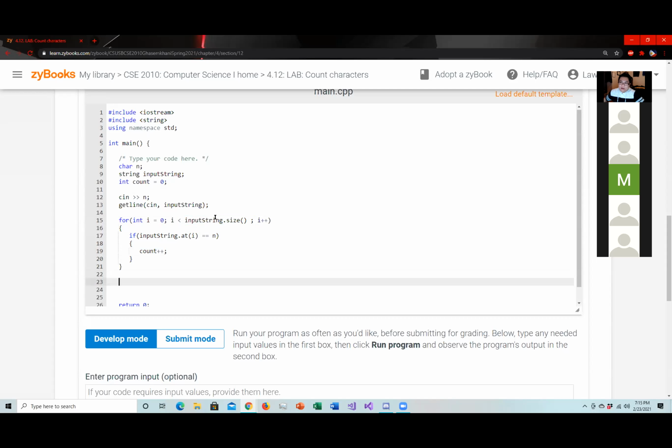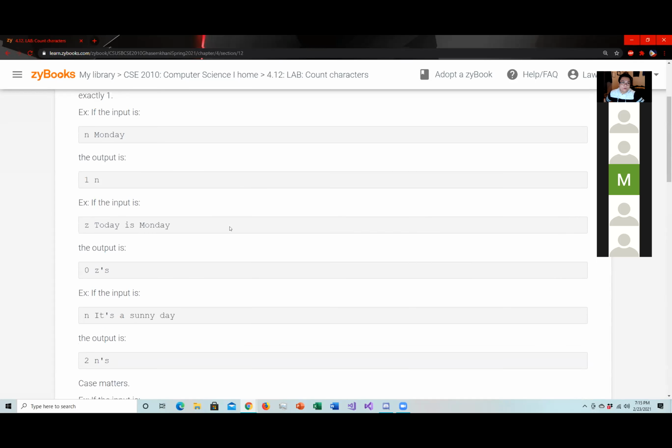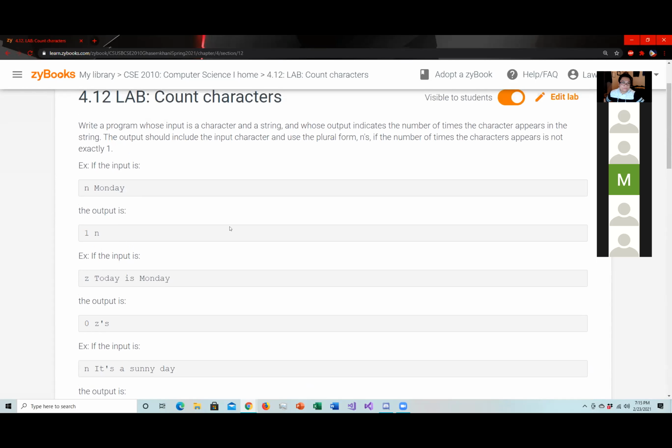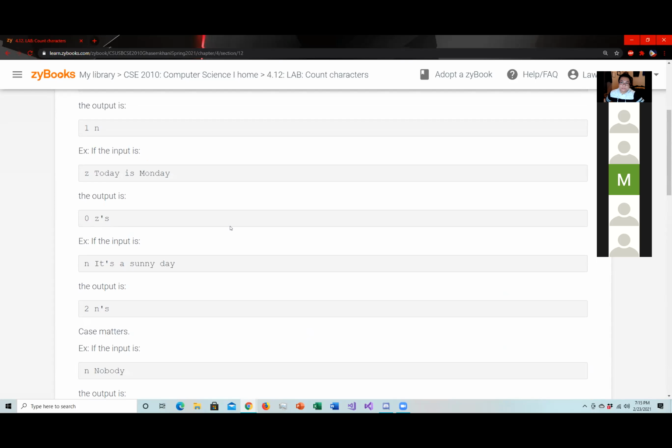Okay, so we're almost done here. What's our very last thing that we've got to do? We have to format our output in a particular way. We have to say the count with a space between, and then if our count is equal to 1, we will just output n.